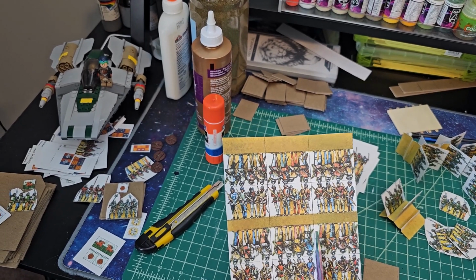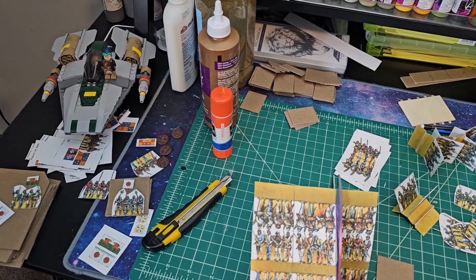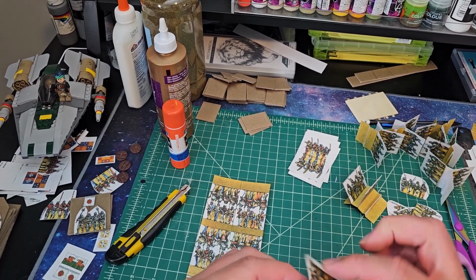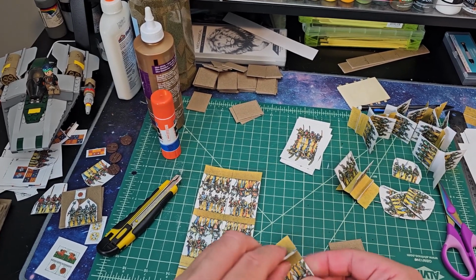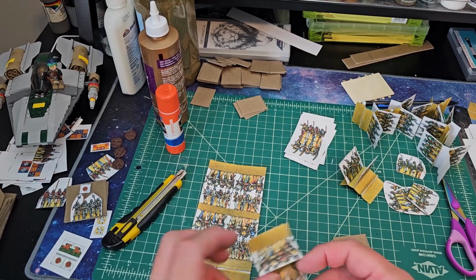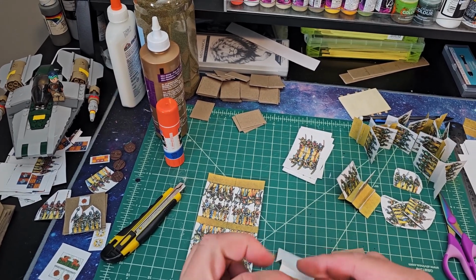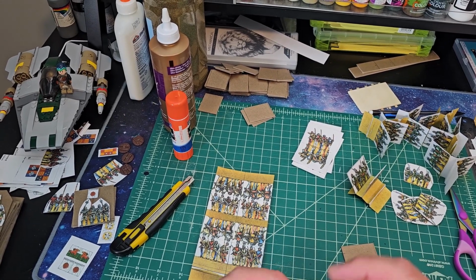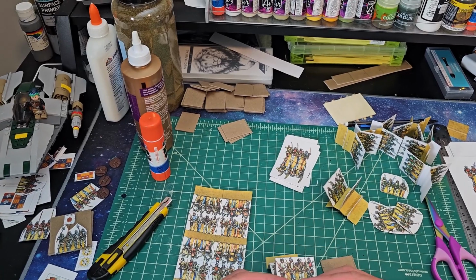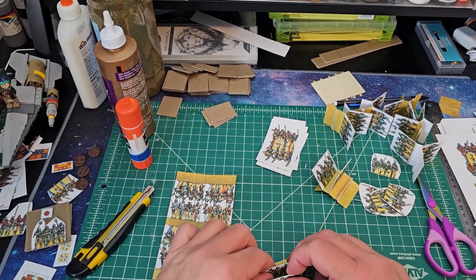So as I go, so now I will do this on the score. Again, I'm not going for perfection, because at the end of the day, this artwork is phenomenally done, but to me, it's never going to be a natural replacement for true miniature figures, so to me, it's just a good stand-in. So I'm not going for perfection, because again, if I was going to spend that extra time, I would do it on that. So that's your basic thing.